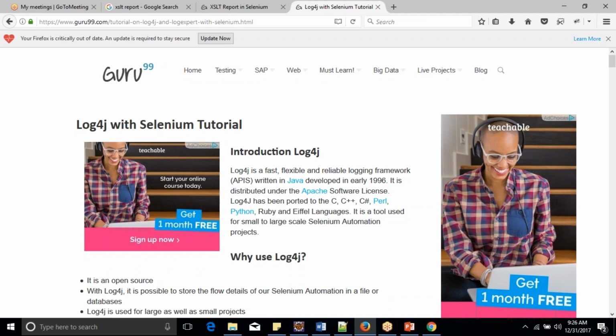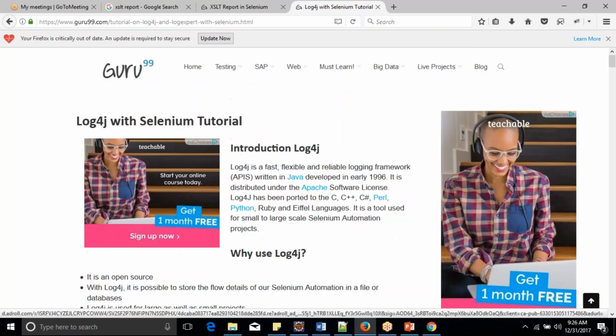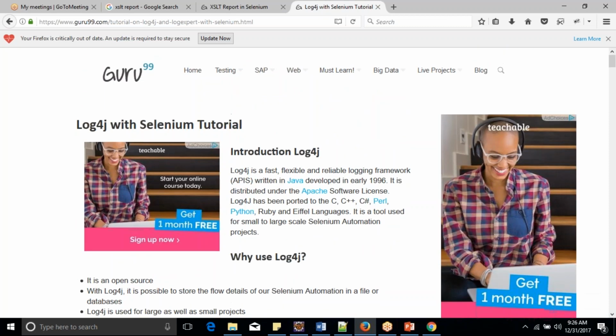One of them is log4j. This is the most reliable one, you can say, and it's being used since long. So if we see when this log4j came into the market, it was somewhere around 1990 when it became famous, and after that it's still in the market. Okay, and it is provided by Apache. It's open source, free to use.